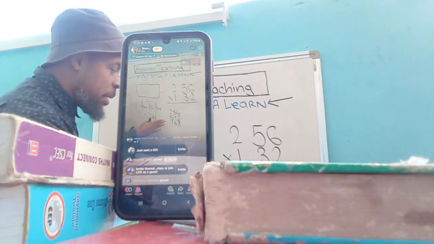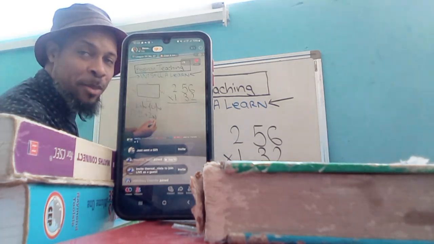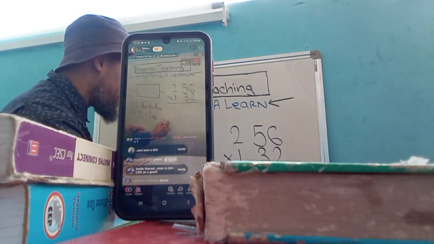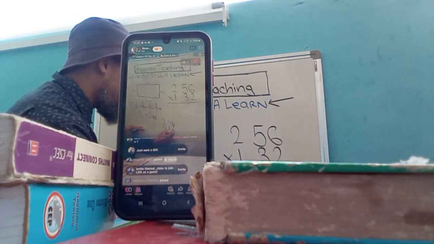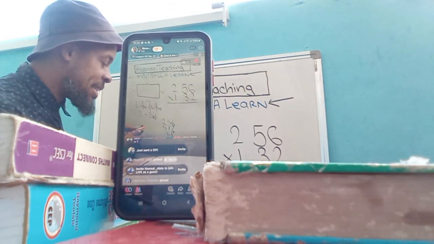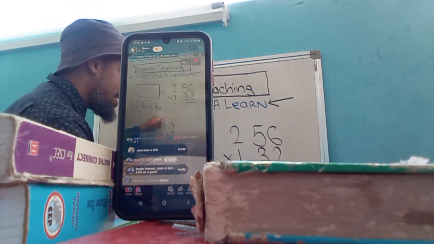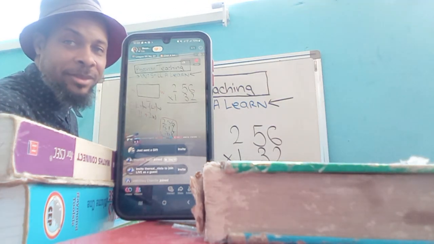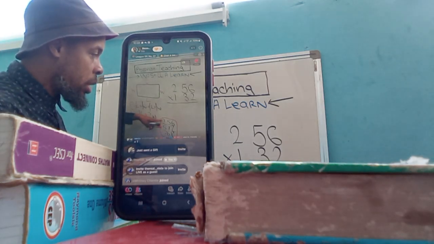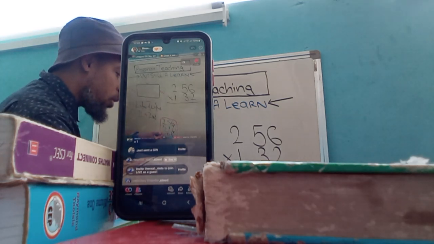Let me put it somewhere so that it's still relevant, but I don't want it in the way. So we have this, and we have this. Hopefully we can still see all of that. If I'm multiplying this by 2, well obviously 1, 2, so I'm going to use 512.